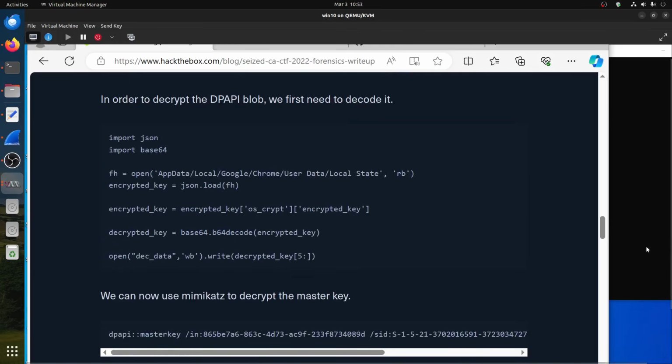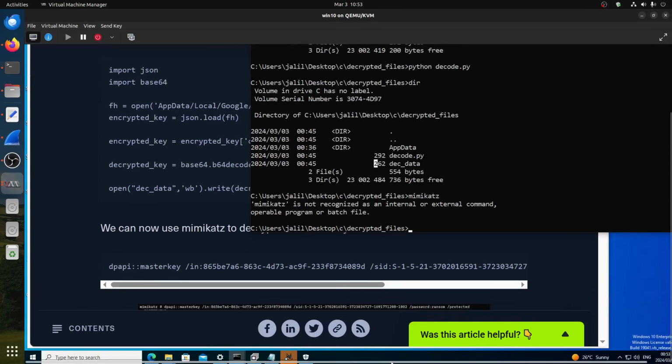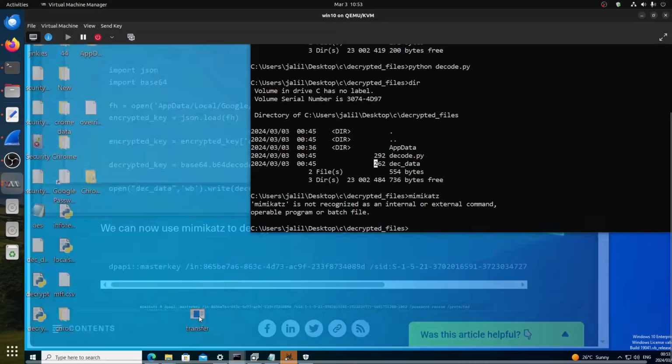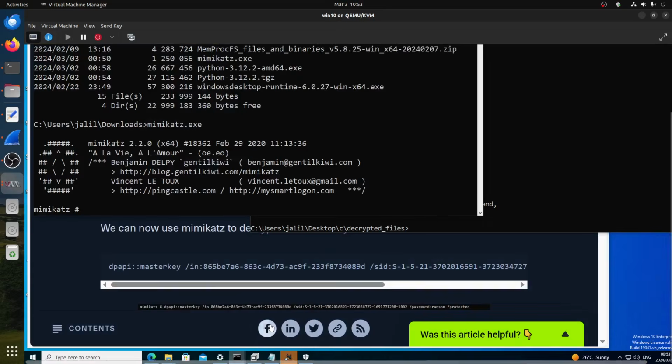So if we follow this, let's get our shell command, the second one. Hello, what's wrong with you? Okay, let's follow this. DPAPI masterkey, where we found it last time.